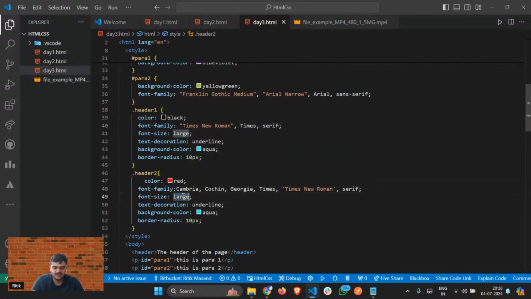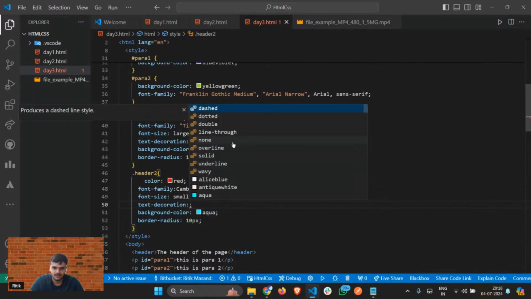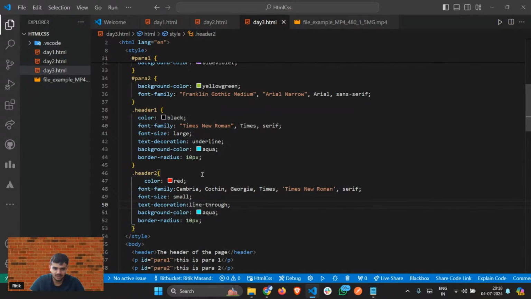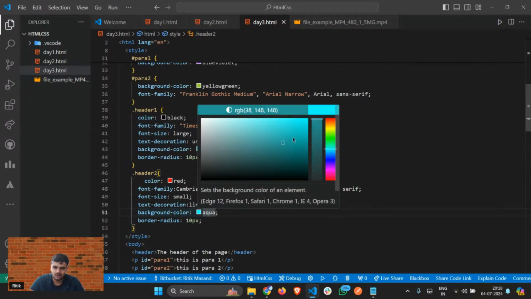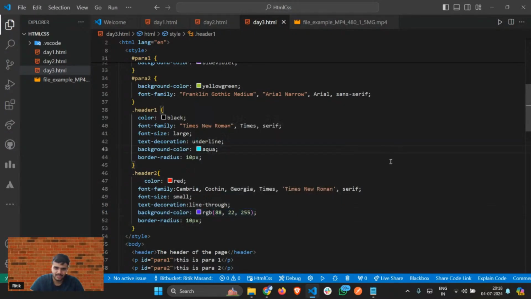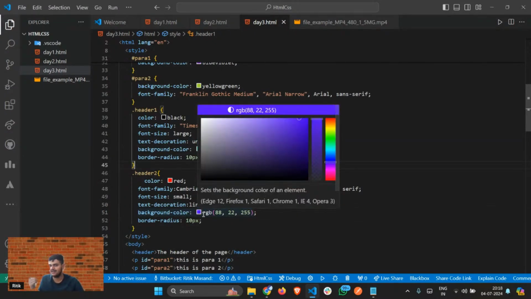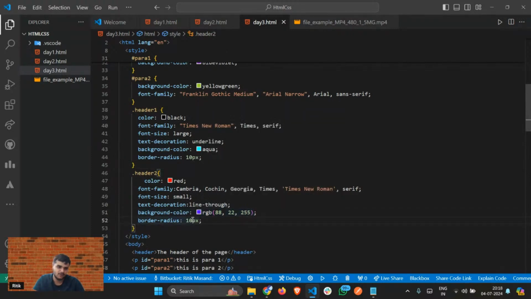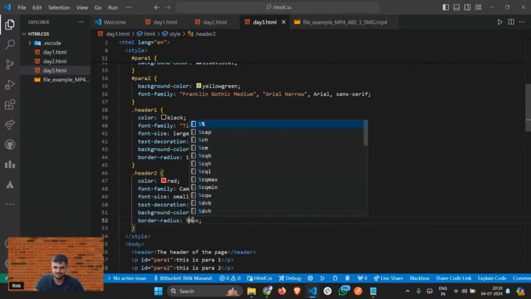And font size would be this time small. Text decoration would be this time line through. That means a slash between the lines. Background color, I want it to be something like this. By the way, RGB means red, green, and blue. See, it has different mixtures of red, green, and blue. And border radius, I want it to be 50%. Let's try it out.